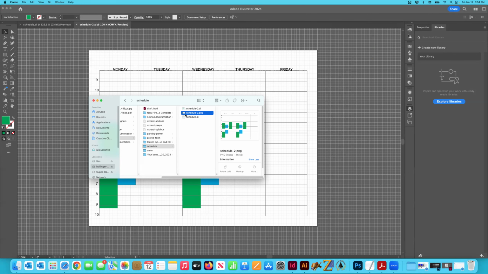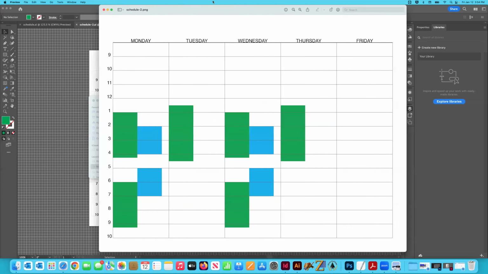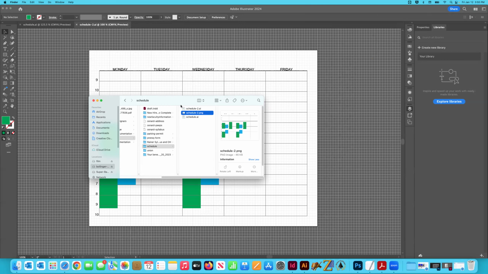So I'm going to click on it just to review it so we can see how it looks. Looks pretty good to me. Real nice, clean Illustrator graphics. I know, folks, this may seem really simple and rudimentary, but it's just a simple introduction to Illustrator to get you started. Okay, thanks.